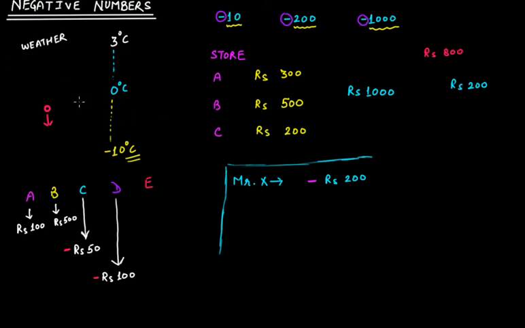So these were some of the examples where we can see how we use the concept of negative numbers, and the main thing will remain the same, no matter where you apply this, that this minus sign reminds you, it explains to you by how many numbers or by how many values you are actually below this number 0. If you are in profit rupees 100, it means that you are above 0 by this number 100. But since you are below by minus 50, it means you have a value of 50 less than 0.